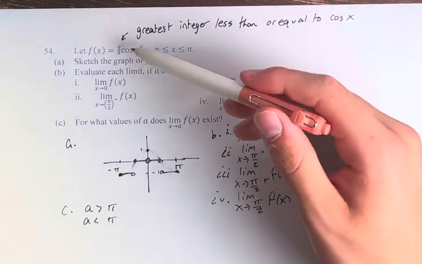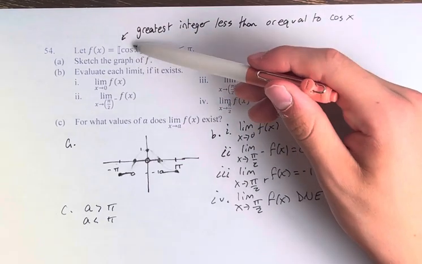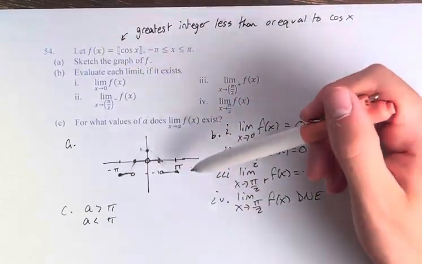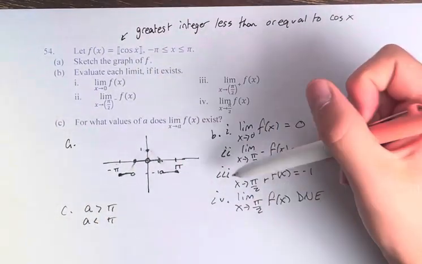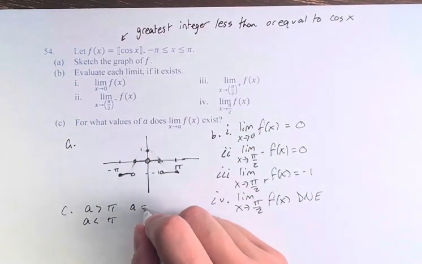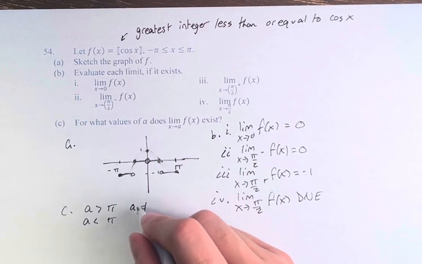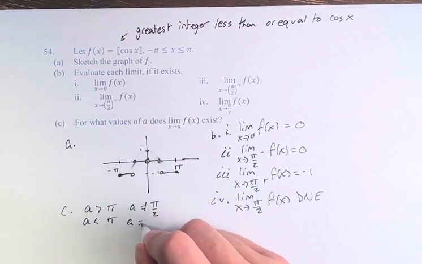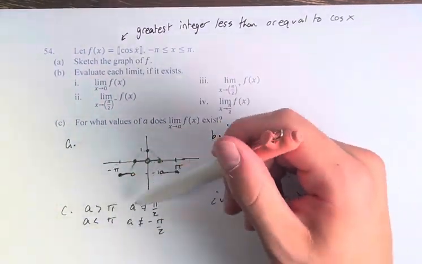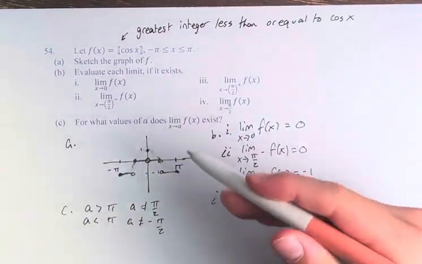So what is the value of this function at 3 pi? Well, the cosine function within the greatest integer function has a value at 3 pi, but it's not f of x, because f of x is limited here, so these values. And then we're also told, or we can see, that at this point and at this point, we have pi over 2 and negative pi over 2. So these are the values for which the limit does not exist, which I guess is the opposite of what we're asking, so we can actually respond in the method that they want us to.